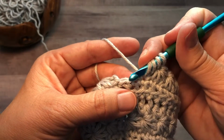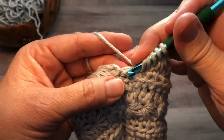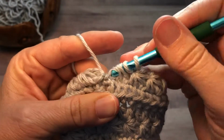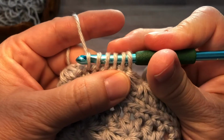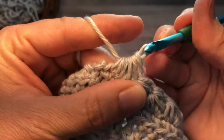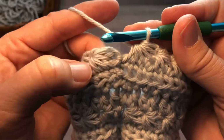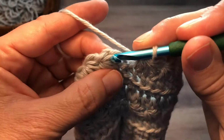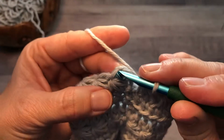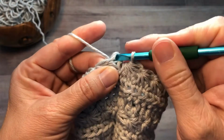Insert into the next stitch, yarn over, pull up a loop. Insert into the next stitch, yarn over, pull up a loop. 6 loops on your hook. Yarn over and pull through all 6 loops on your hook. At this point, you're not going to yarn over and chain 1. You're going to insert into the top of the first star of the round and work a slip stitch.